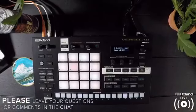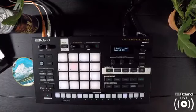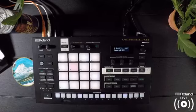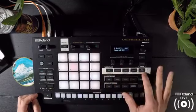The VERSELAB MV-1. So this is an all-in-one song production studio. There has been some confusion around it. What does it do? What is it meant to do ultimately? And it is for making songs. You can, of course, make beats. You can make grooves like other products. But what is really unique about this is that you can take those beats and grooves and refine them and create a full song just by following this workflow strip here.